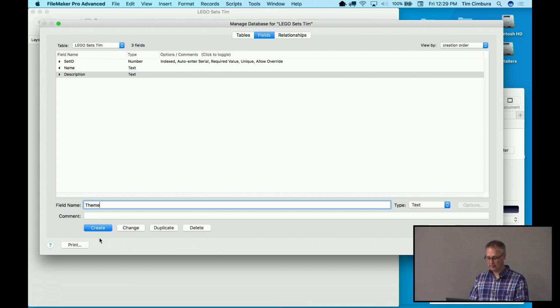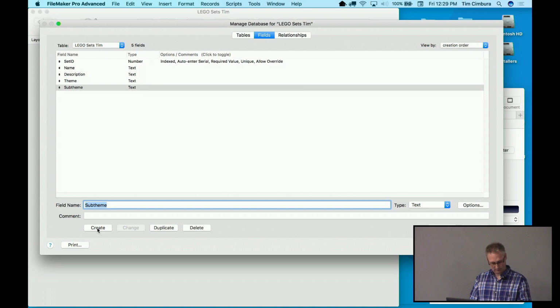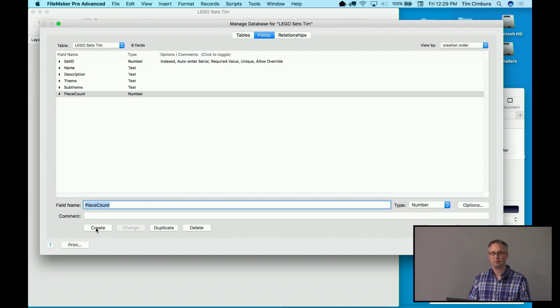Type in theme and create. Subtheme, create. And then piece count. And make that a number. Click on create. Am I going too fast?